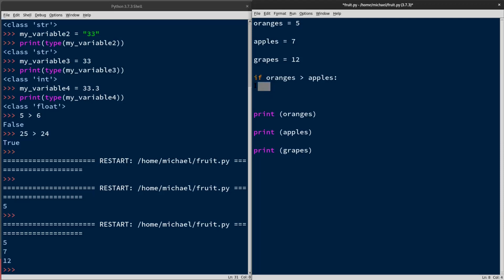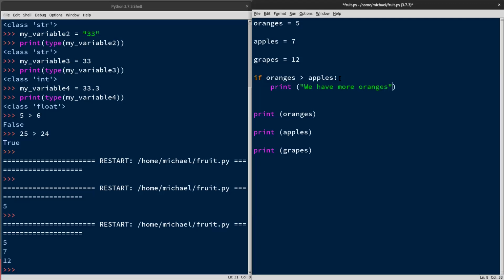Python needs this white space to understand that we're about to say if oranges is greater than apples, all right? And now that we've done the colon, press return, Python's now saying, okay, there's your predicate. You're saying to me, if oranges is greater than apples, then what? What do you want me to do? And I'm going to say print, and we're going to print out, we have more oranges.